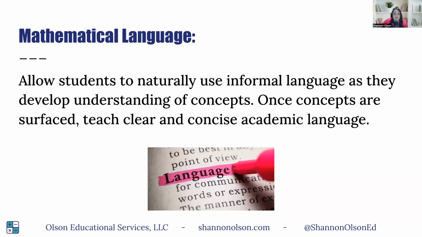Mathematical language. It's really important to allow students to naturally use informal language as they develop understanding of concepts. And then once those concepts are surfaced, we teach clear and concise academic language. That means not pre-teaching vocabulary. There may be a time and a place to work on vocabulary with students. I'm not advocating that we don't work with vocabulary, but that we explicitly teach vocabulary once students actually have some context and application to make sense of what those words mean as we teach them.